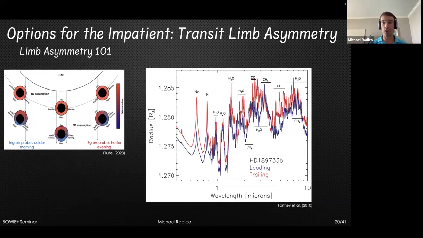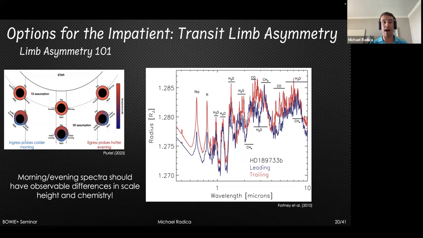And let's go back to Jonathan Fortney's work and see maybe if this is a more promising avenue to access the 3D differences in planet atmospheres via transmission spectra. And indeed, in this case for HD 209, we see much larger differences between the morning and the evening hemisphere, in this case, the leading and trailing limbs, which he's called them, where we see much larger spectral features in the hotter evening than we do in the morning, and in general, deeper transit depths in the evening compared to the morning, due to the fact that the atmosphere is hotter and puffier. So this is promising, but is this something that we can actually observe?